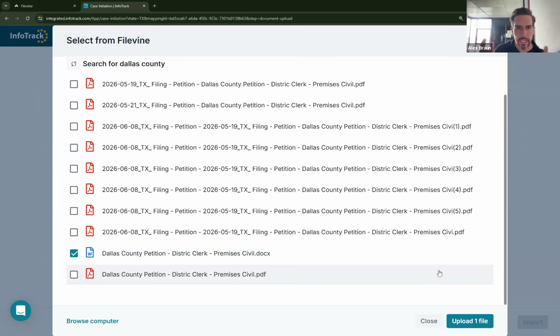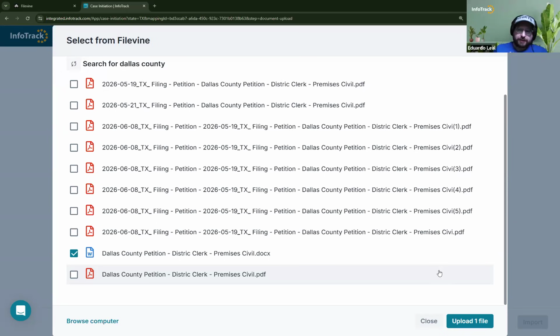All these documents you're seeing are only pertinent to the case you're connected to. So it really eliminates that chance that you can make a mix-up that could result in a rejected filing. A lot of the features that we're going to be going through here are meant to make it very, very difficult for you to accidentally submit something that the court is going to reject. But that's just one example.